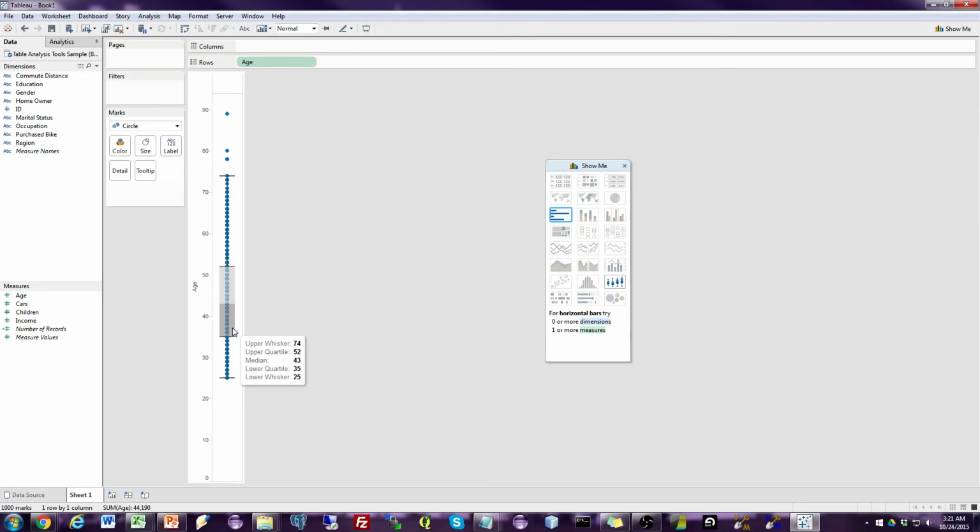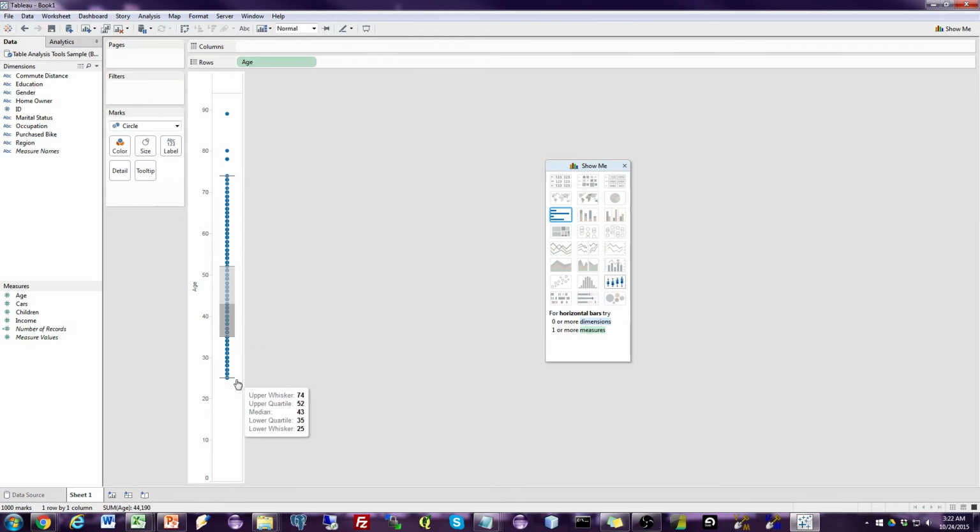So the purpose of this plot is to give us some descriptive statistics, some idea of what's going on in the data set. We also have what's called the upper whisker, this part here, and the lower whisker. And then we have what's called the upper fender and the lower fender.